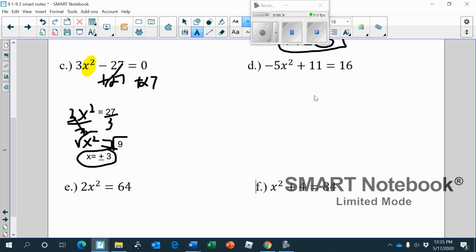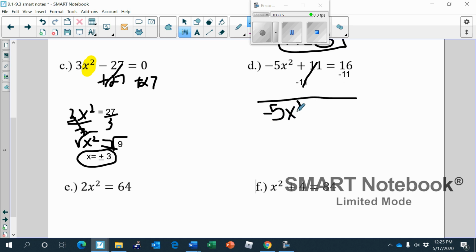Okay, so what am I going to do here? I'm going to subtract 11 on both sides, right? Subtract 11 here. Let's subtract 11 here. There we go. And what do I get? Well, these positive 11 and negative 11 cancel out. So I'm left with negative 5x squared. 5 is very hard for me to write. Negative 5x squared is equal to, well, what's 16 minus 11? 16 minus 11 is 5. Okay, great. That doesn't look good. I'm going to write that over here.